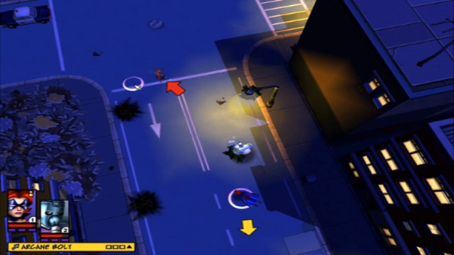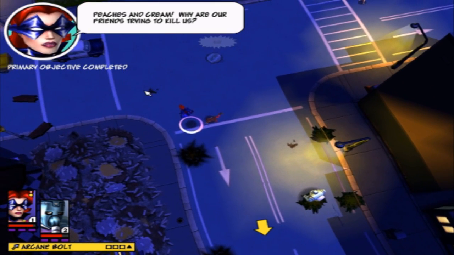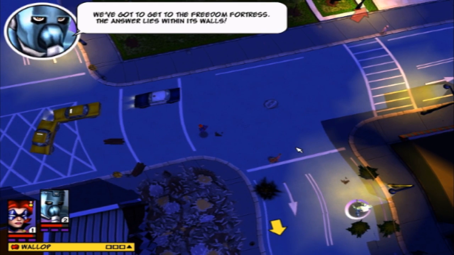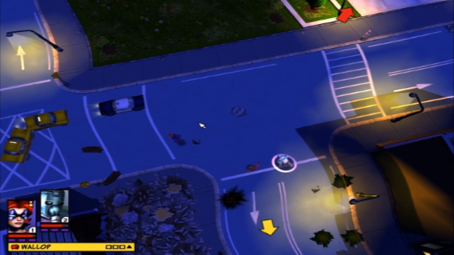Random car beeping. There he goes. Why are our friends trying to kill us? We've got to get to the Freedom Fortress. The answer lies within its walls.